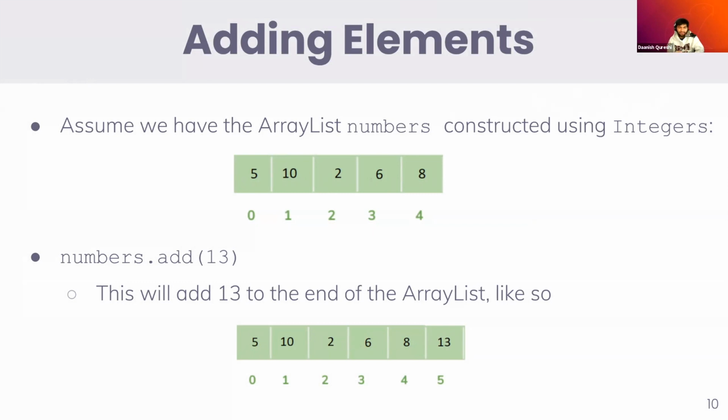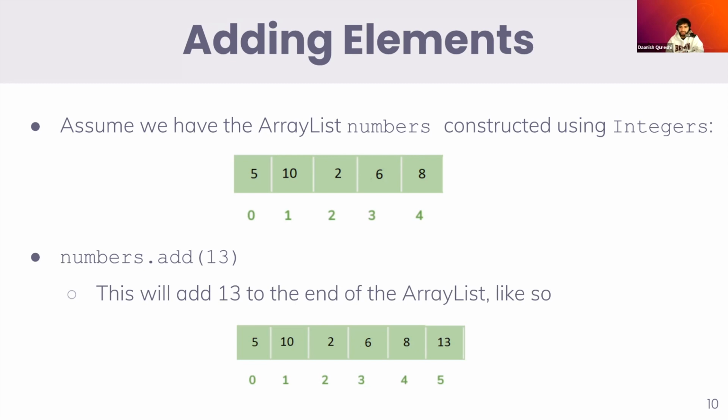The way I will add is I'll say numbers.add(13). This is the syntax for adding an element to an array list, specifically adding the number 13 to the end of the array list. It takes that array list and adds 13 on to the very end. Does that make sense? Instead of adding it into the beginning or the middle and being confusing, it just stacks it on top.